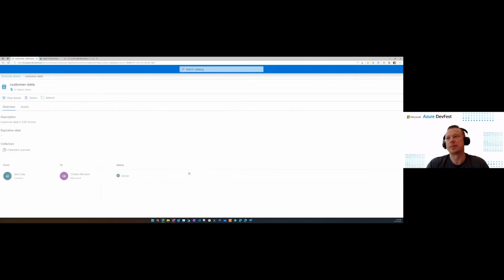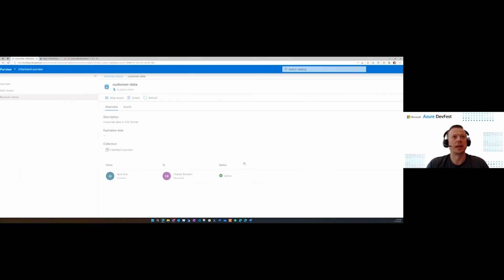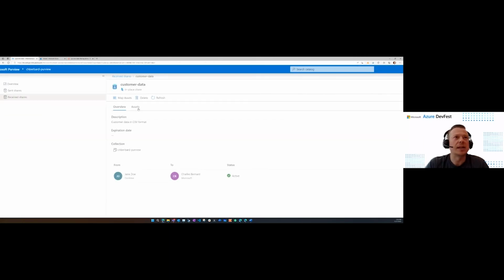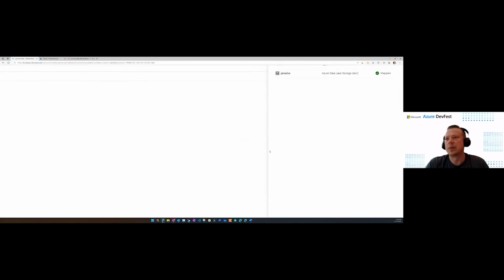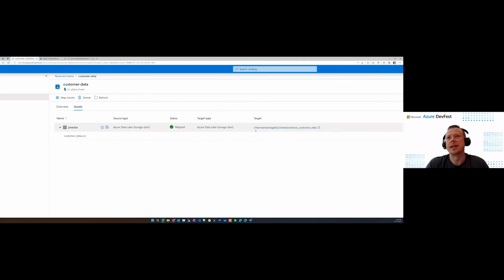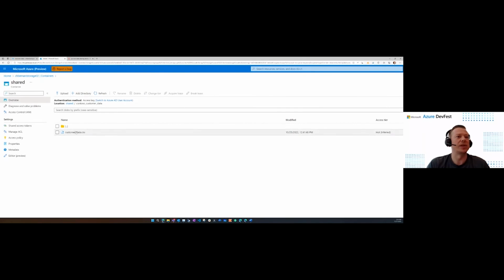So I'm going to map this shared asset to my storage account. Okay, that's done. So now if I look into my storage account, that's me, I could see assets. That's this asset, and you can see that it's mapped. This is my storage account. So now I've got a link, read access only to Jen's data. Now if I log into my client to see my storage account containers, I will see that under shared Contoso customer data, this is a folder I created, I see the CSV file.